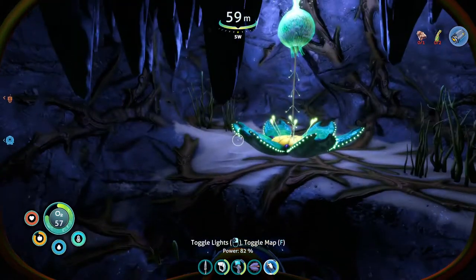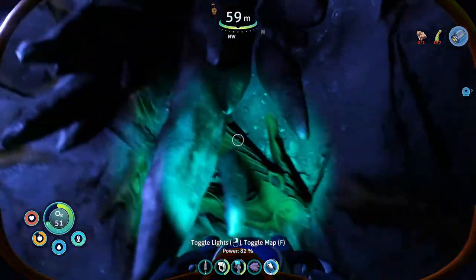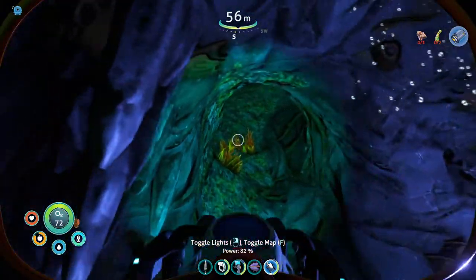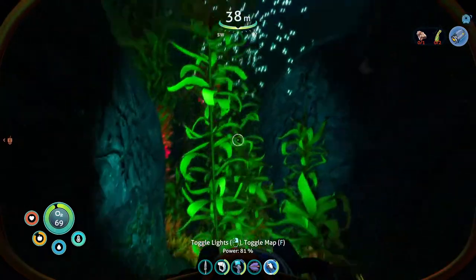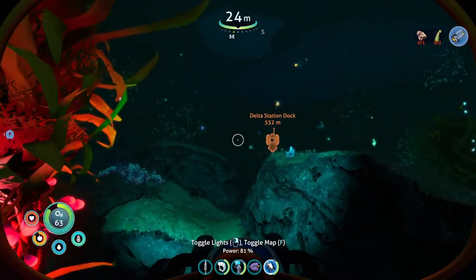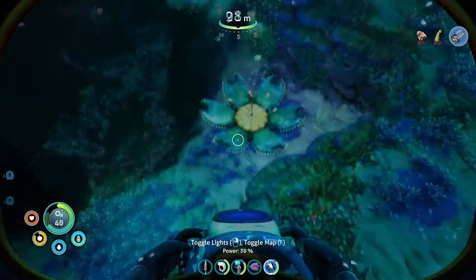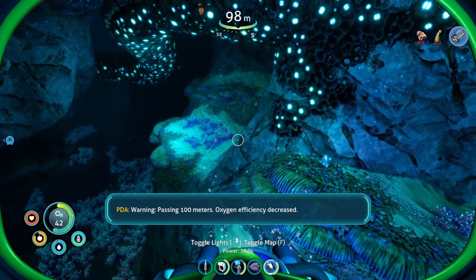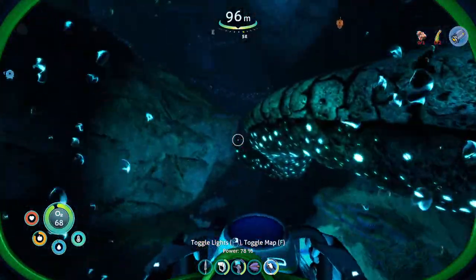We have that, so we don't need to give that a scan. Is that the only thing down here? Looks like it. Thanks, little plant. Still haven't found the table coral, but I am still heading out in a direction. I guess I'm heading towards the Delta dock station, didn't realize it. Okay, I found the table coral. 100 meters. Oxygen efficiency decreased. Let's grab the oxygen and then go back up to the right depth.